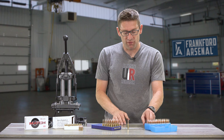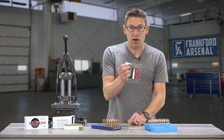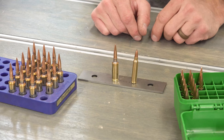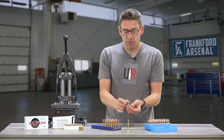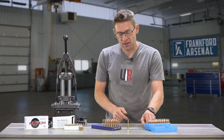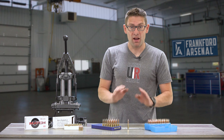You can see here we've got good stability, but if I take a .223 cartridge that I've loaded with an improperly seated primer, we're going to see some wobble there. Straight away we know that we've got an issue. We're going to want to scrap it — because if we were to attempt to seat the primer and the primer went off with the powder charge and with the bullet intact, we'd have a big problem on our hands. Not worth the risk.